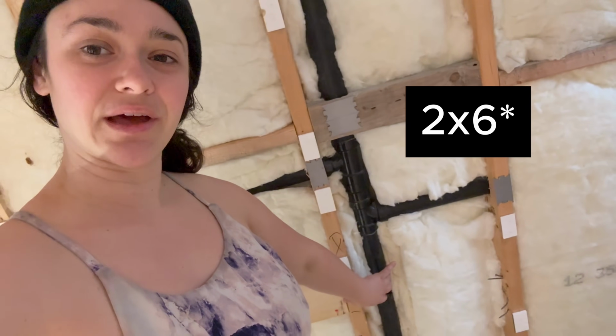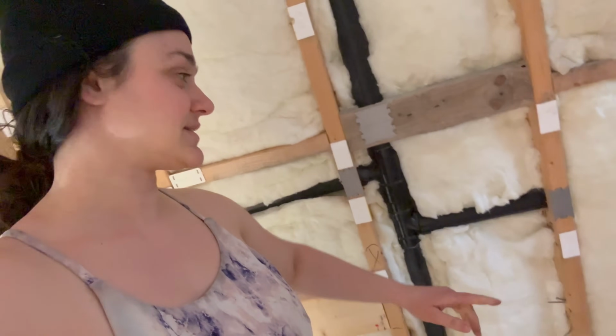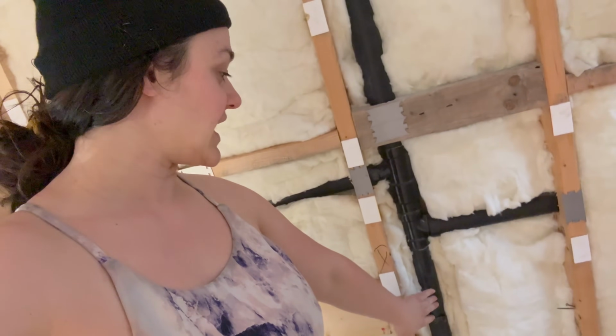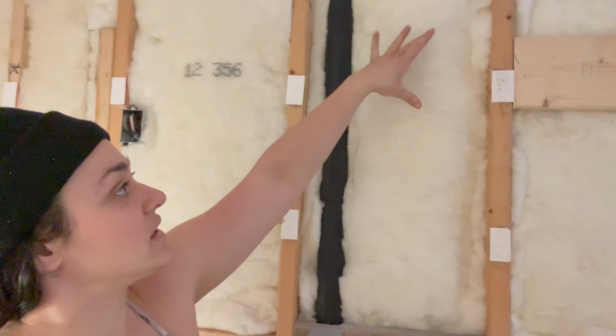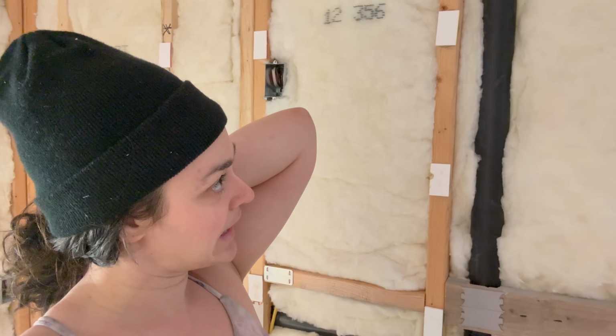Craig is en route. He's just picking up a 2x4 for something I need to do and some more smash plates. There's a few things left to do. Like, I took out the 2x4 that was in here because it was pushing the ABS past the wall on the other side. That blocking is supposed to be there for the toilet paper roll. And then I had one more in here for the towels. So I'm hoping to quickly get that sorted.